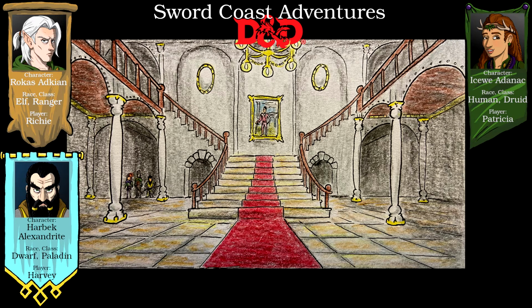There's a big painting at the top of the stairs. Can we investigate that? Yeah, you guys haven't looked at this yet. Alright, so this is the main staircase landing. There's a large painting here of a male sun elf wizard. Below the frame is a small plaque written in Elvish reading Zaros Donadel 990 DR, which is a date.